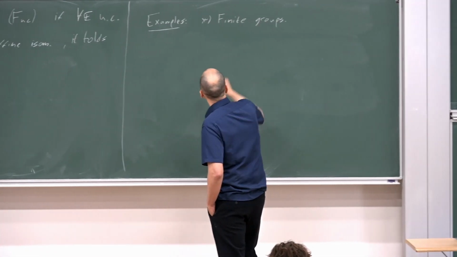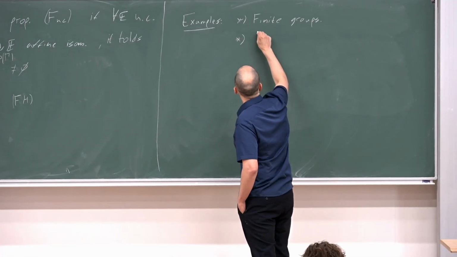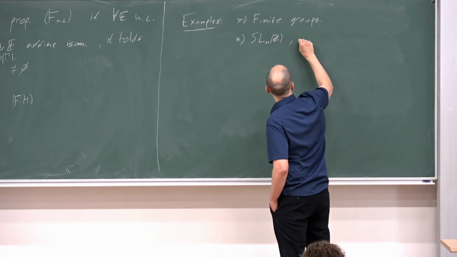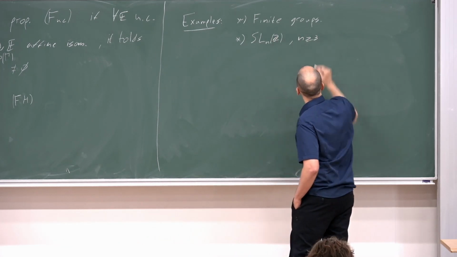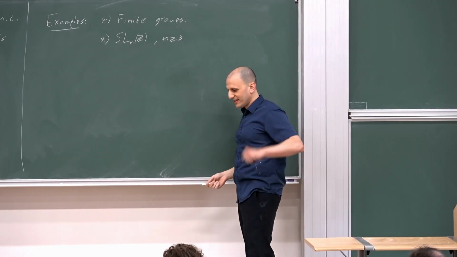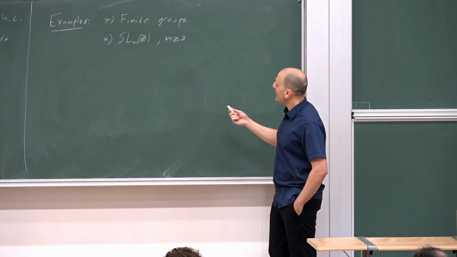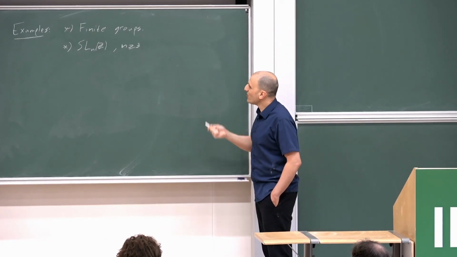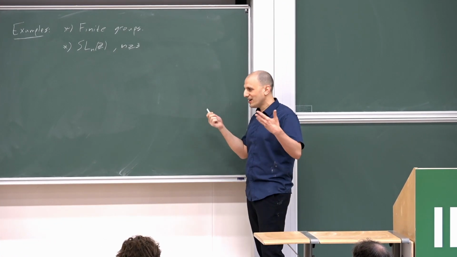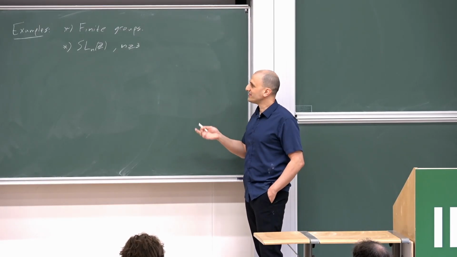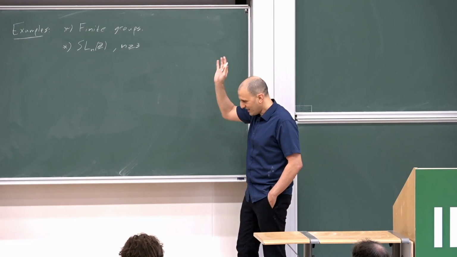So another example is the groups SL_n(Z) for n greater or equal than 3. So this is due to myself and the Latin de la Salle. And even, let me not write, but just say, even more generally, it holds for higher rank semi-simple groups and lattices over any local field.